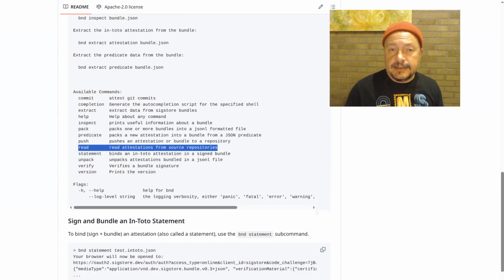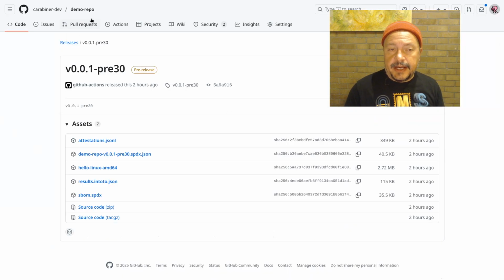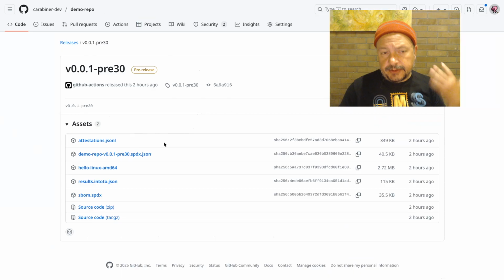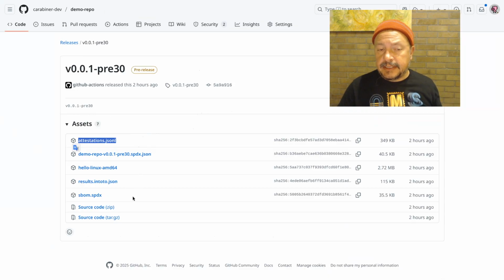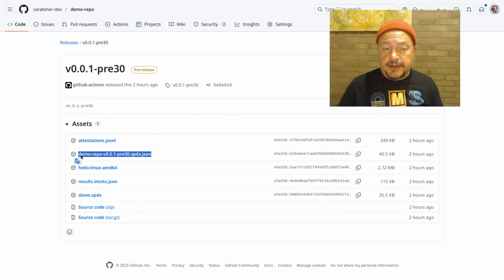To demo this, we're going to be using this demo repository that we use for a lot of our demos. This repository gets releases every now and then, and as part of the releases, it releases an attestation bundle as well as single SBOMs, and it also packs an Ample results attestation as well as another SBOM because they describe different things. So let me show you how this works.